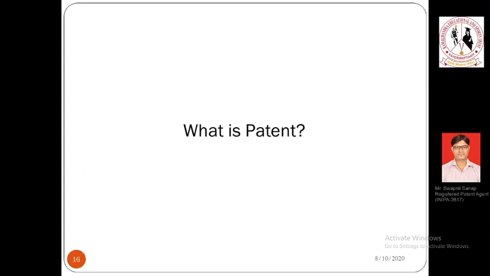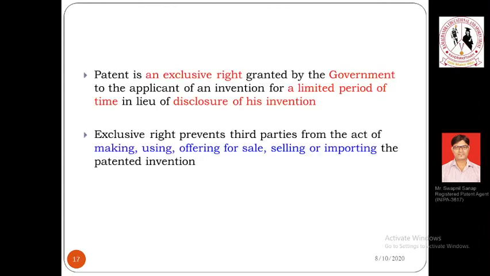Let us move on specifically to the important part of our topic, that is patents. Right? Now, what are patents? Patents basically are exclusive rights which are granted by the government to the applicant of the invention for a limited period of time in lieu of disclosure of his invention. This definition is really very important.